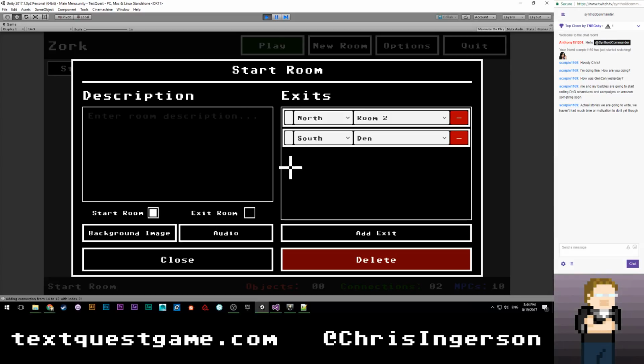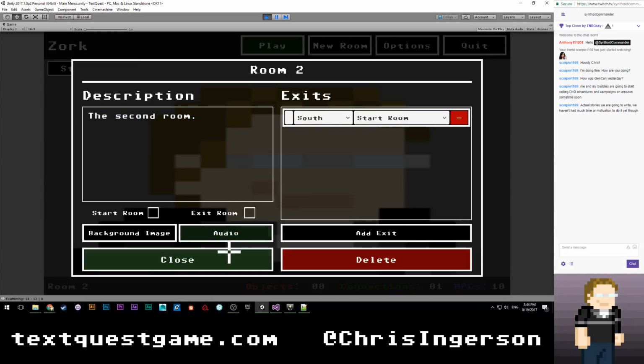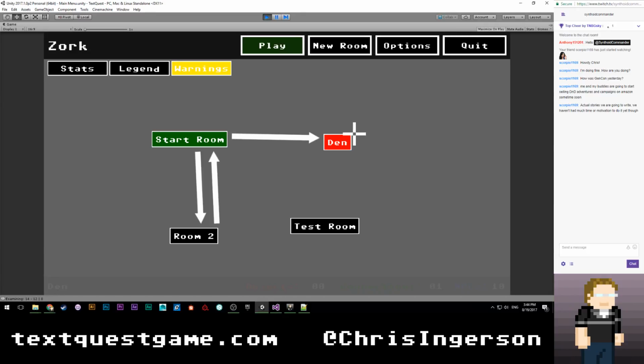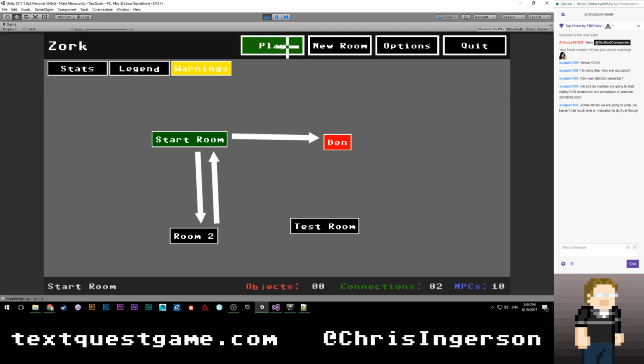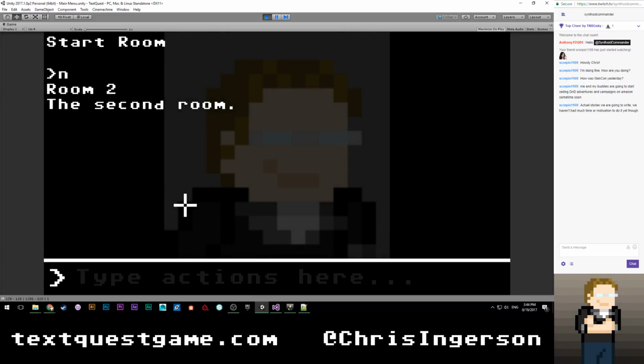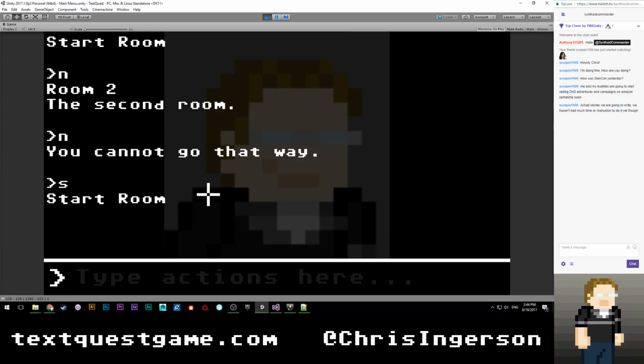So if we come up here, we're going to have nothing. We have that, and then that. But if we play, let's go north. We have that. If we go north again, I'm sorry, south that time, you'll see that we're still showing that background, even though that is not correct. That background should not be there.